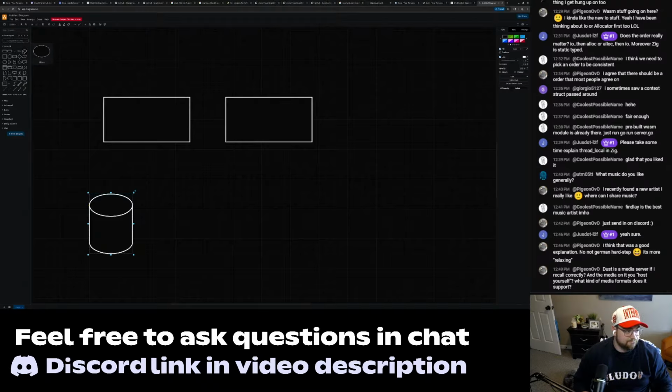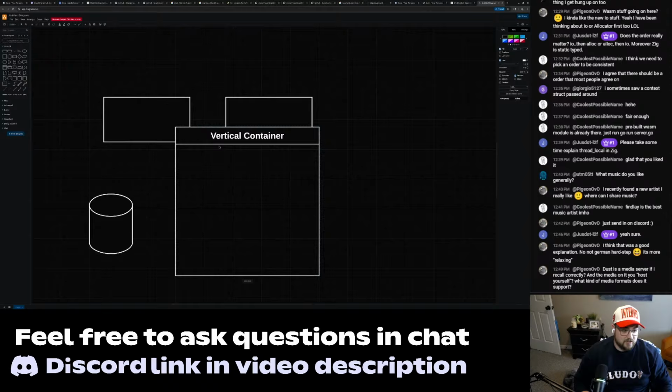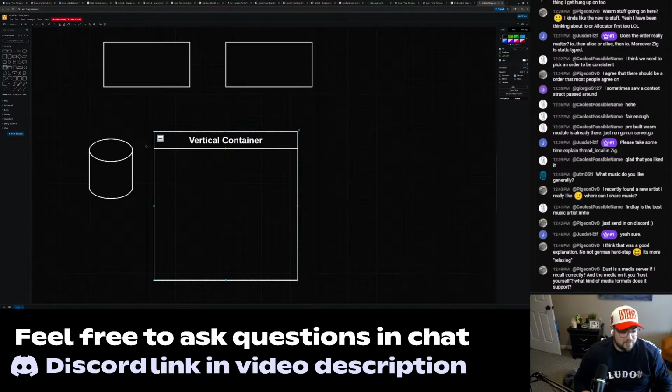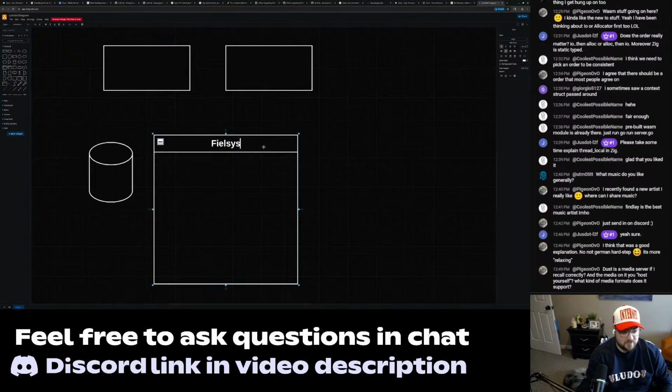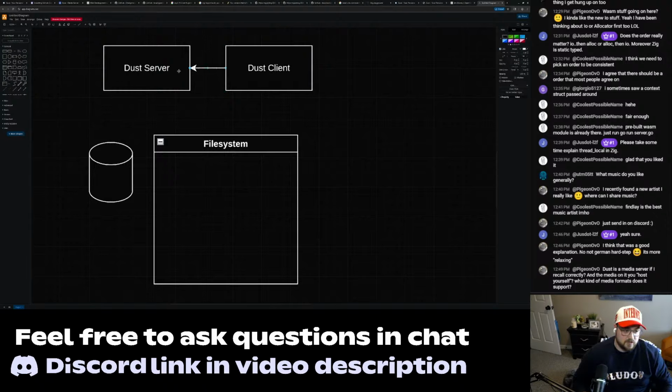My UML is not the best, so bear with me. This is a file system. This is your file system. This isn't a custom file system. So there's a Dust server, there's a Dust client. These communicate as you would expect.